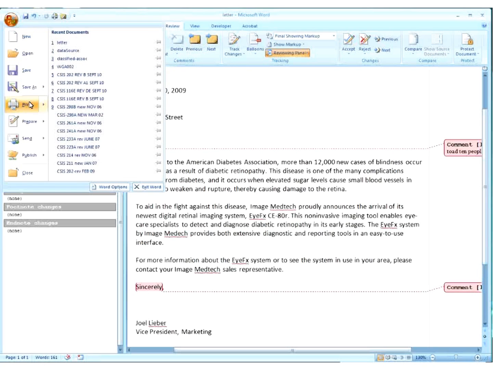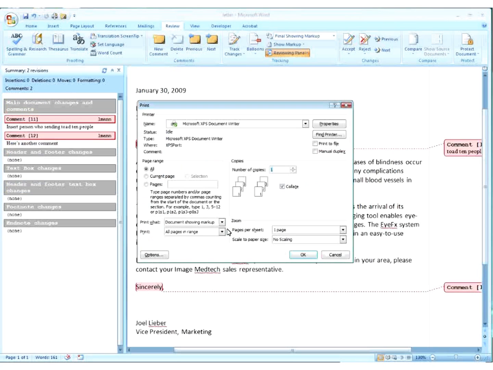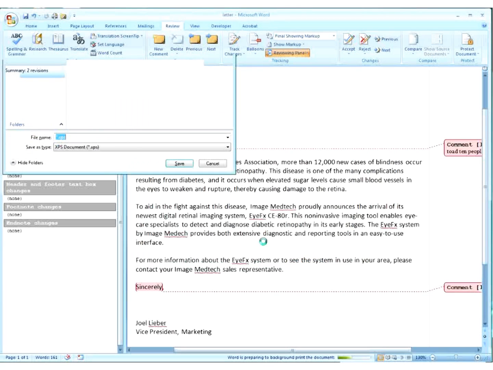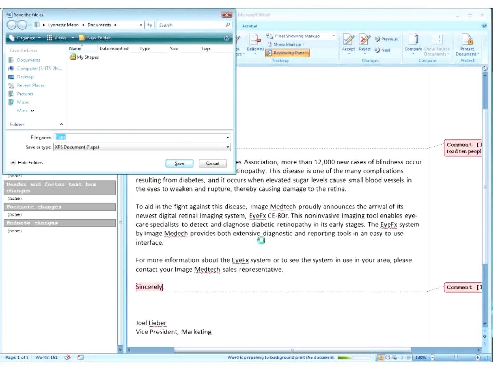Again, you have a print option. So when you go to your print, it's the same thing. So I can show my document showing the markup. That's going to grab all those comments, or I can print without markup. So it's very similar in terms of track changes with comments. Comments are for communication with other people and kind of reminders to yourself.